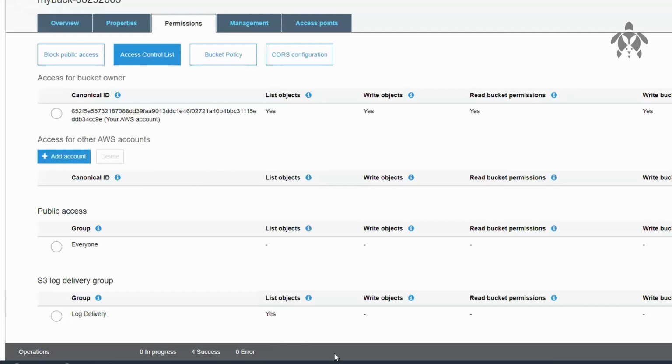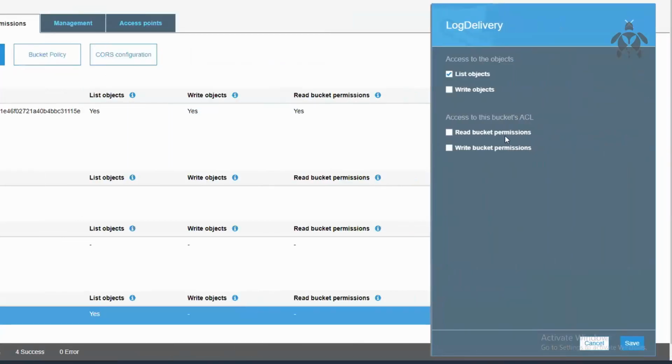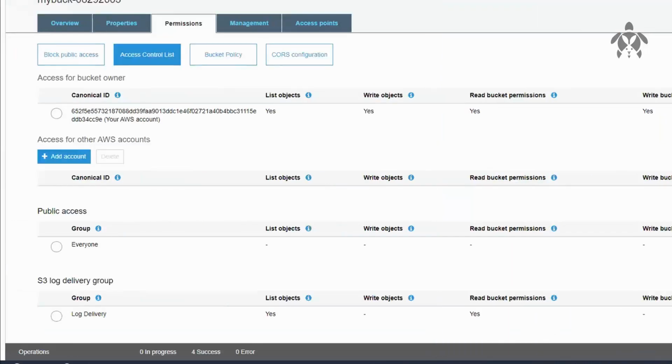In some cases, it is also beneficial to give them the read bucket permission. So what happens over there? You are telling that in case someone wanted to access some particular file, they found an error and you have the error log, you can of course try to see the permissions of that particular object and try to figure out whether that particular object is publicly accessible or not. Right? So there is a reason that you have this particular thing over there, S3 log delivery group. This was not there in the object level, but this is there in the bucket level. So that is more or less about the permission in the access control list.